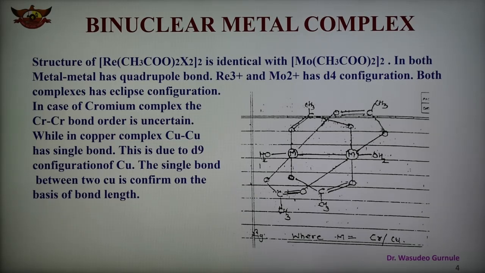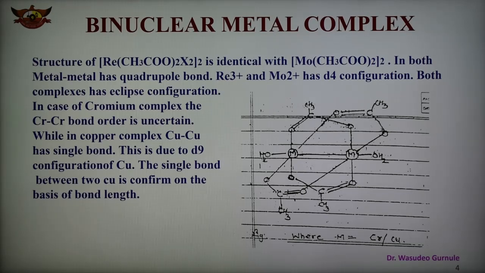Now there are metal carbonyl clusters. Such clusters contain metal atoms in a low oxidation state, from -1 to +1, and have carbonyl groups to stabilize the low oxidation state. They have long metal-metal bonds. The clusters are formed by transition metals placed on the right-hand side of the periodic table, for example iron, cobalt and nickel. Metal carbonyl clusters are divided into two groups: low nuclearity carbonyl clusters and high nuclearity carbonyl clusters.